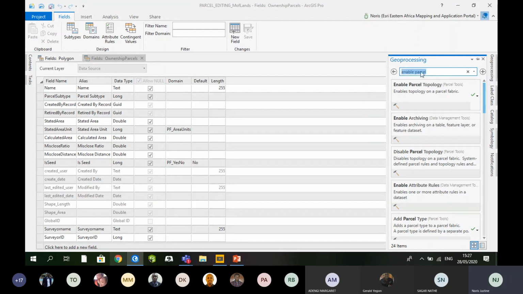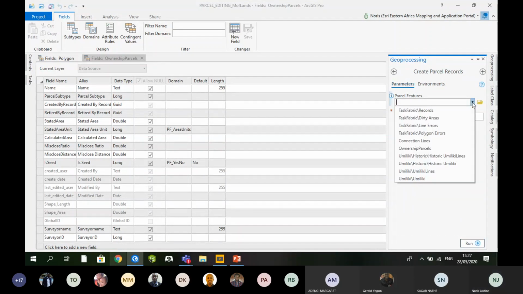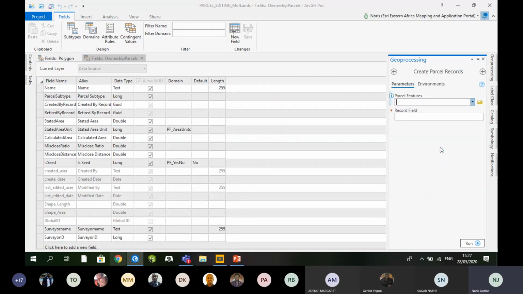To create the records, we'll run another tool, which is create parcel records. The parcel feature that we're working with is the ownership parcels, and we'll create records based on the surveyor name field. Then we'll run the tool.